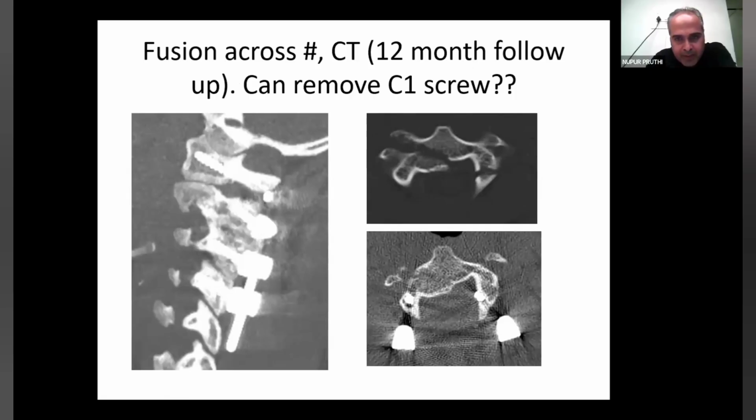So I want to bring up this issue here: what levels should be fixed when you go posterior. For example, in this patient, today, if I operate on this patient, I may not go to C1 and I may not go to C4 also. In fact, this is a very good CT scan at follow-up. You see very solid C2-3 fusion has taken place, and it is very good to see that C1-C2 fusion has not taken place. So the question I put to the audience is: can we remove the C1 screws in this patient, especially if he is complaining of significant movement restriction?